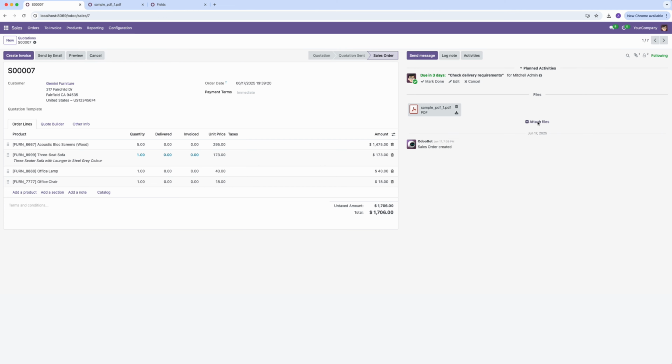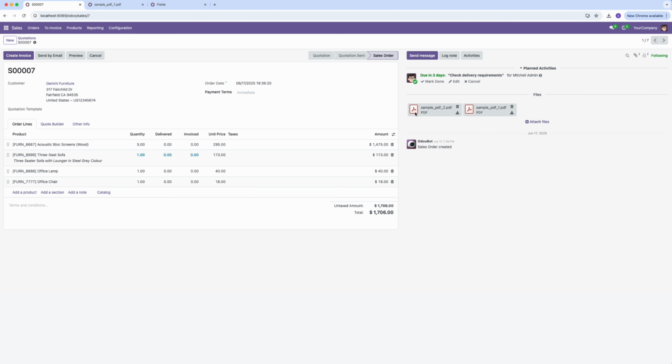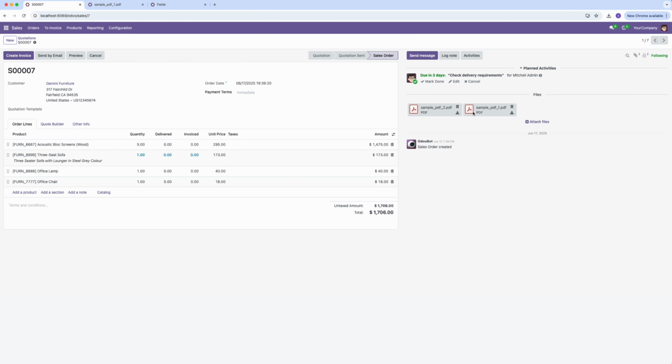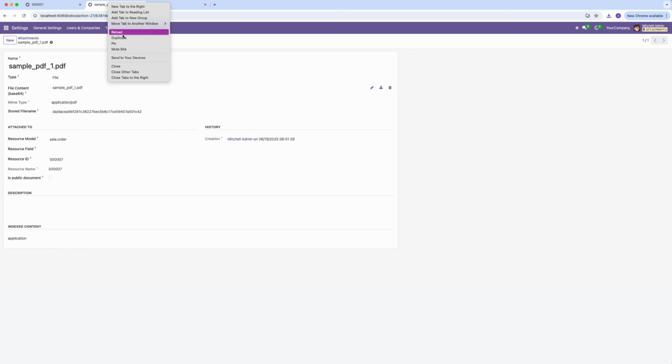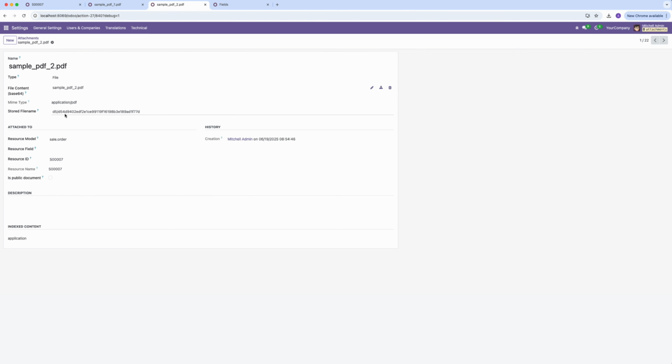Let me attach a second file to the same sell order, in this case sample PDF2. Let's see that the content is different again, because this will be important later. So we now have two PDFs attached to the same record, and I will keep this one open, and let's see that second attachment here. And you can see that this value is different. Now it's D5 slash something. This one is DA slash DA something. And this is interesting to note, right?